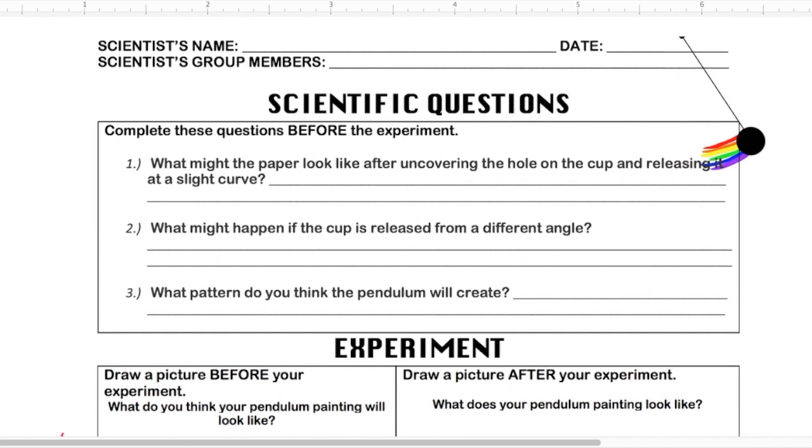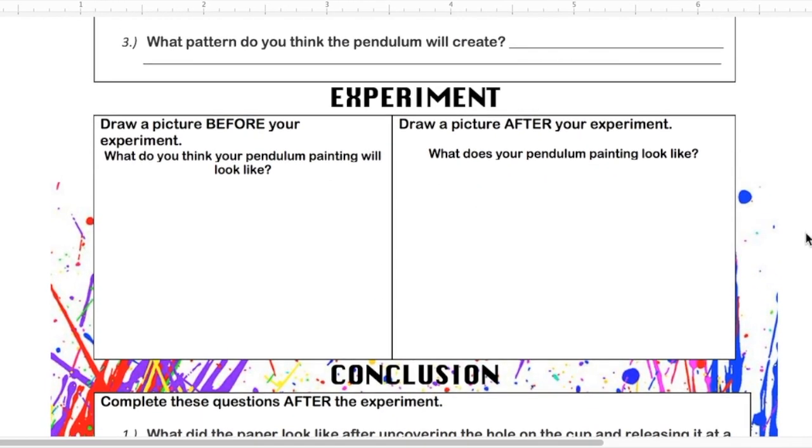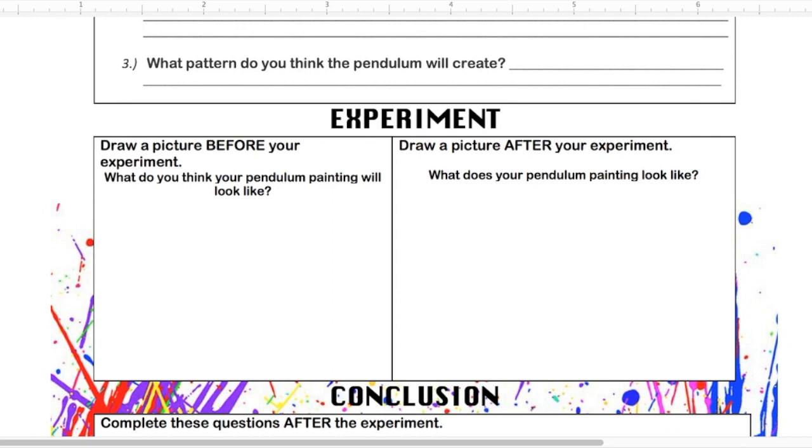They will be working on these questions individually, so they each have their own ideas on what will happen with this experiment. When it is time to create the actual experiment, students will then also draw what they think their experiment will look like. Again, this gets students to start thinking critically about what it means to have a pattern of motion and predicting what one can be in the future.